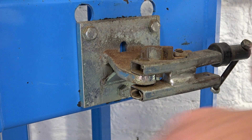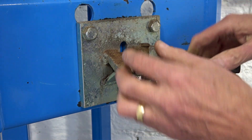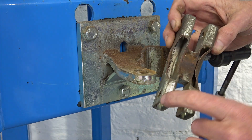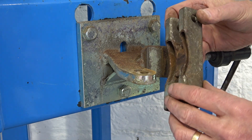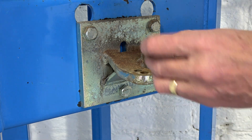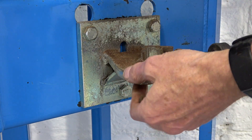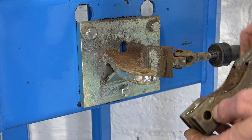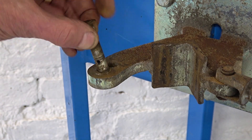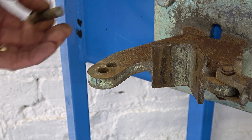There's a pin through there with a spring clip, and I think we can just pull this up and we're off. You see how it's bent in here and bent down here. Now we can sort that out. There's actually another hole there — it's got two settings, for large diameter and small diameter. I bet he didn't know this. The pin was in that one but it could go in that one and this would clamp a smaller diameter. That could be part of the problem. Anyway, we'll fix this.